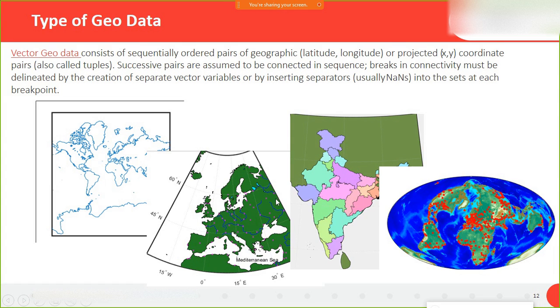In these images, it can be edges in vector data, or a polygon like the India map you see, or it can be points also. We'll see how to transform line to point, point to line, and line to polygons also. So this is the vector geodata which we can access in MATLAB.